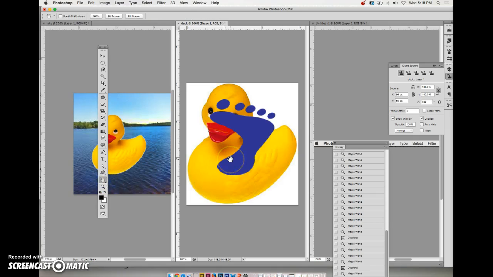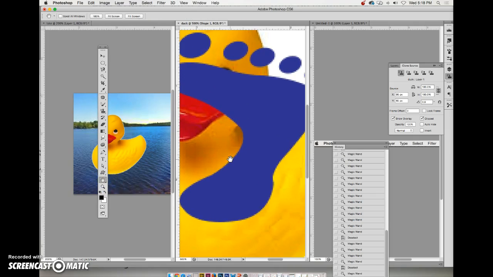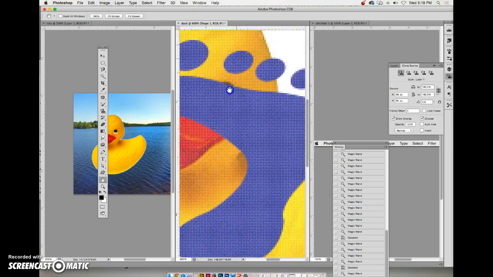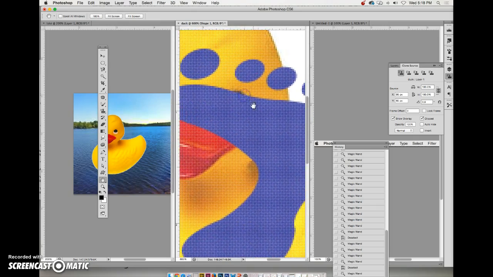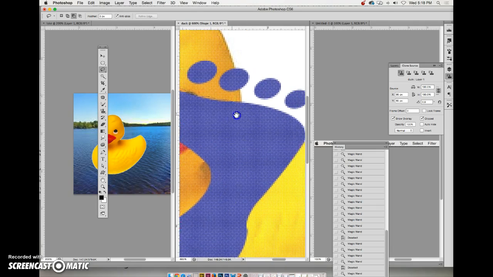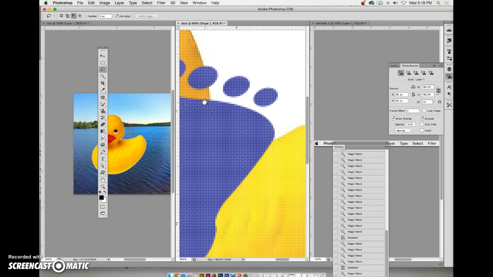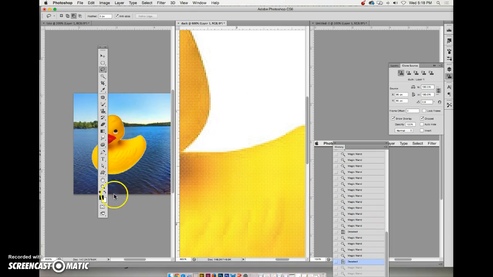The hand tool is very useful when I'm in zoom in mode, especially when I'm doing selections, and I can move my image around. I can also do this if I'm, let's say, making a selection with a selection tool, and I get to a point where I want to go further. I can hold down my space bar and the hand will come up, and then when I let go of the space bar, I can resume with my tool selection. So, magnifying glass we've already talked about, and we've pretty much explained what we have here.